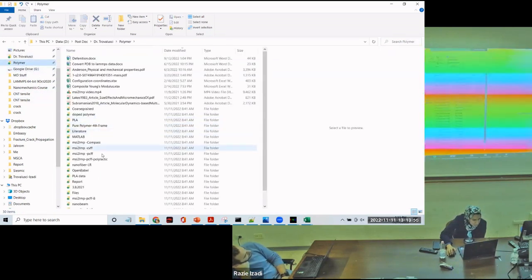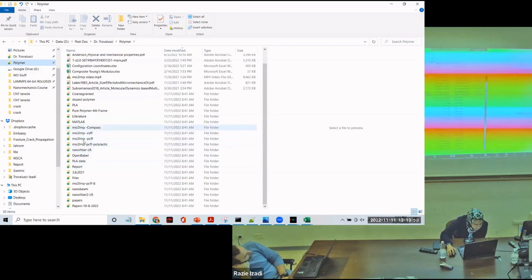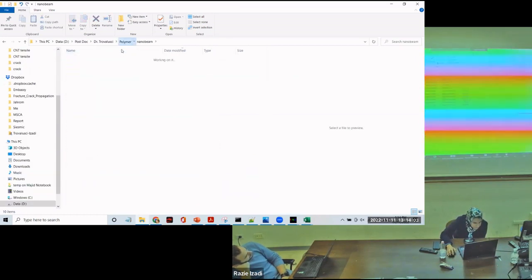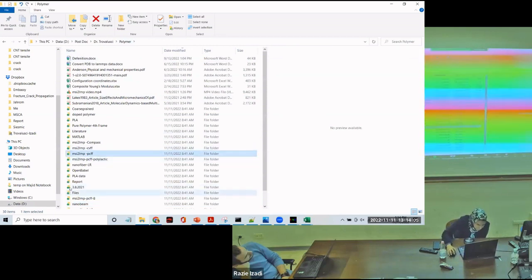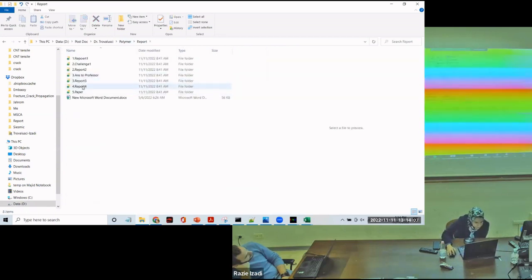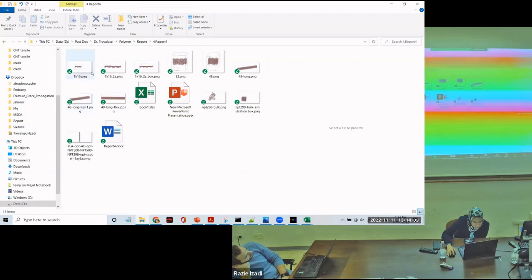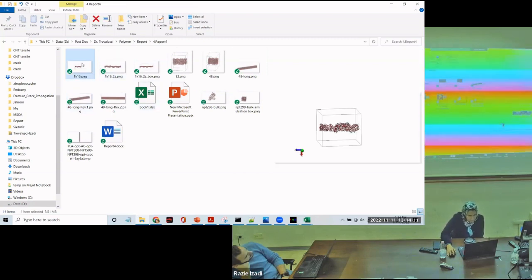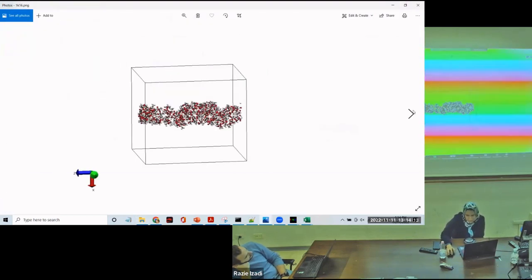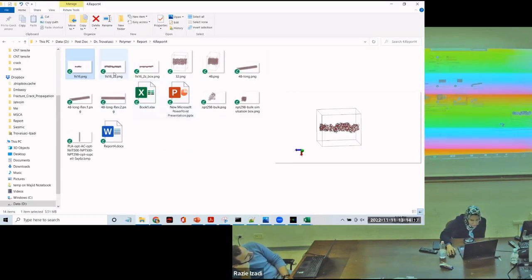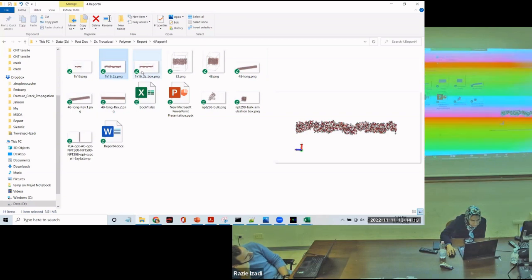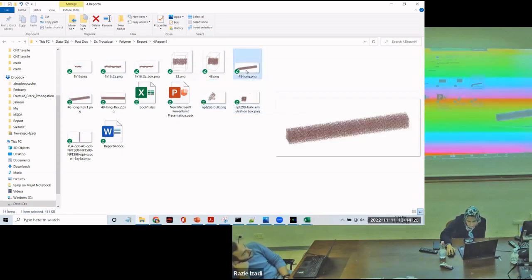Let me see if I can find it. Yes, for example, you could see here... Okay, I do not have that shape.